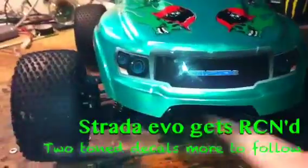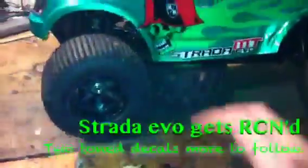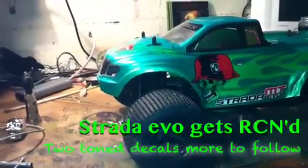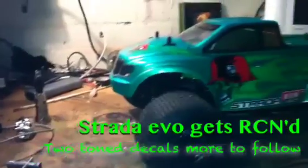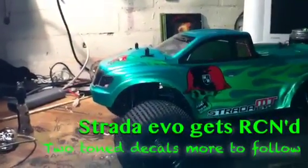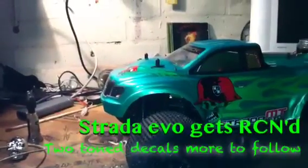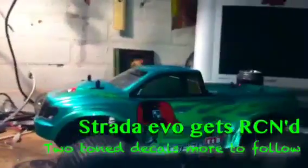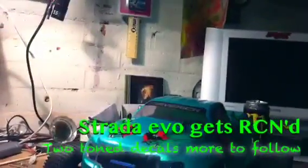I also cleared the window off a little bit and took the front decal off here to give it more room and make it look better. The LEDs are going in here - some mad idea for down there as well. I'm quite impressed to tell the truth, I actually do like it. It's a different car - never had a Maverick, never had eight shocks on a car before. I noticed one of them needs a service but I'll do that later.